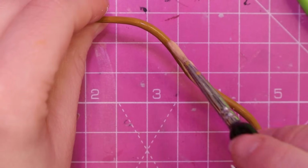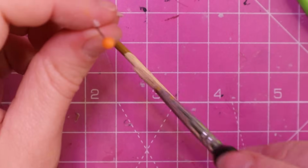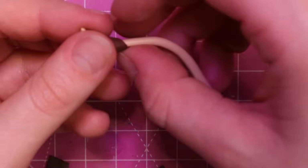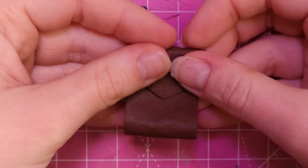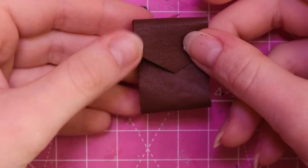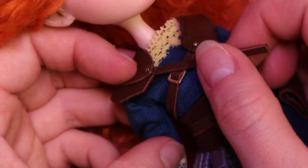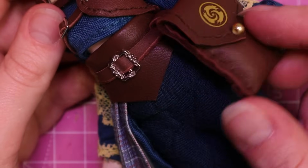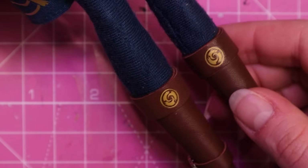I would have tried to model the pattern carved into a bow. I'm just not that good at modeling yet. However, I did add holes to the model so I could actually string this bow. She also needs more stuff, so I made her a bag and added rivets onto things. I do think that gives it more of a finished look. I also added the little emblem to her bag and shoes and to the top of her bow.